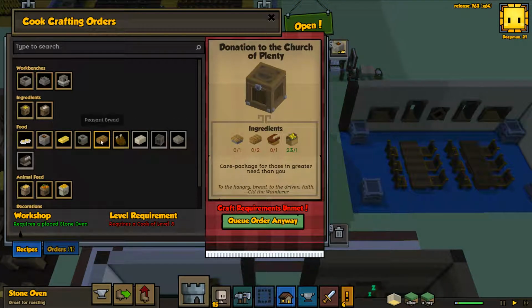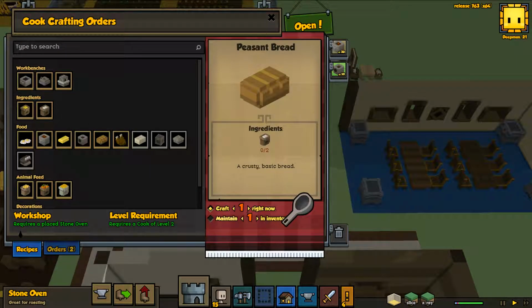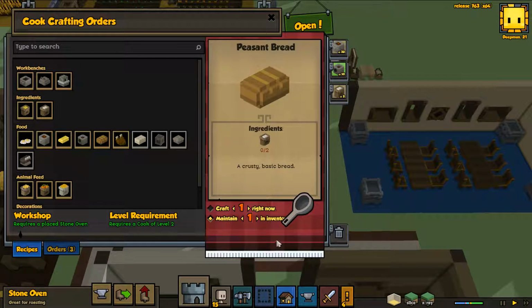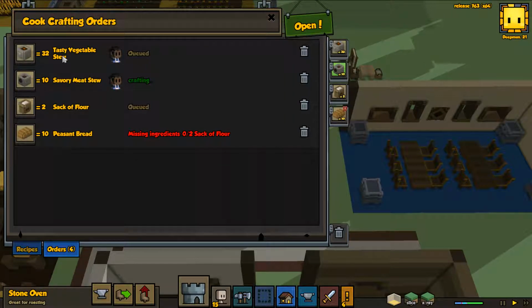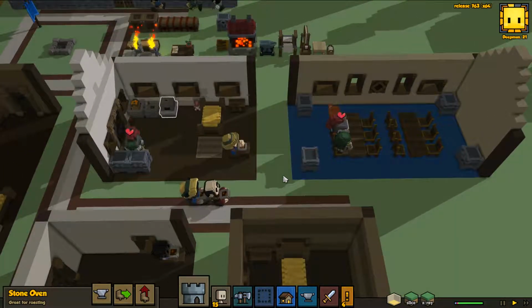So it looks like our only other option right now is we could start making some savory meat stews. So I guess we could try to do a maintain on that, say like 10, and then if there's any meat available, they can use that to do that. And then we'll make peasant bread. Well, not yet, so we need to start making sacks of flour first. So if we maintain, say, 2 of those, and then maintain 10 of these, that'll keep the cook busy with all the things. I think we're already maintaining tasty vegetable stews, yeah. So all these maintenance should keep the cook busy, which will be good. Give them some options other than just meat stew.